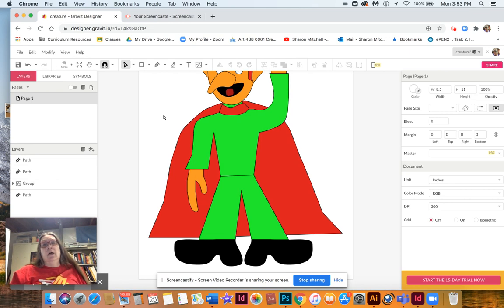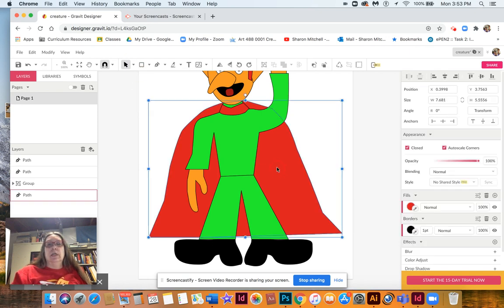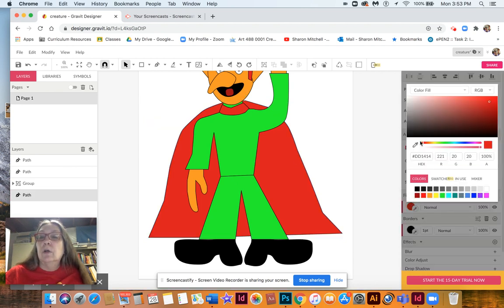There. Now, if I want to, I can give it a gradient, make it darker in the center, and I think I'll do that too. So I'm going to select it, go back to the pointer to select it, and then come over here to the color, and let's do a linear.